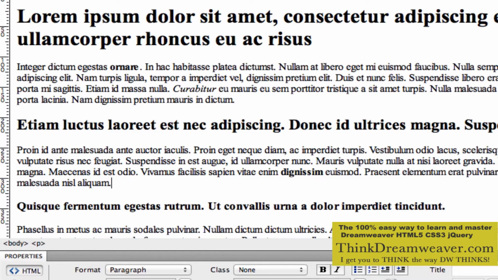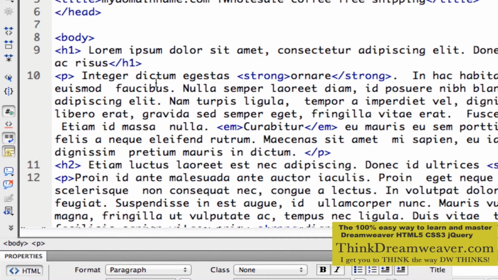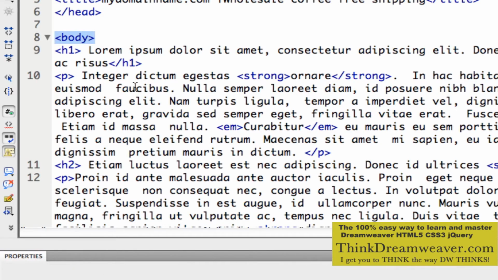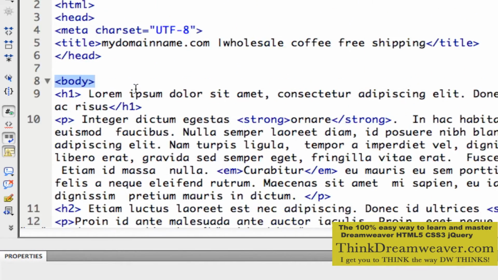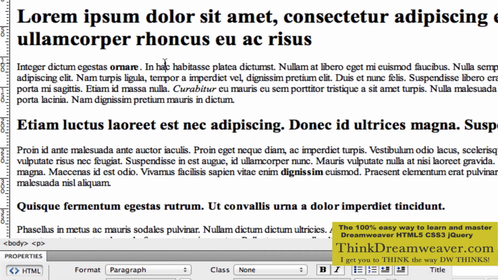If you look at your code for a second, I know we said we're going to stay away from code, but I just want to share with you how simple this is. Everything is inside the body tag. Here's the starting body tag. Here's the ending body tag. So what goes inside the body tag? The content, the images, the QuickTime movies, graphics, logos, all that information goes inside the body tag. It's really that straightforward. So let's move forward.